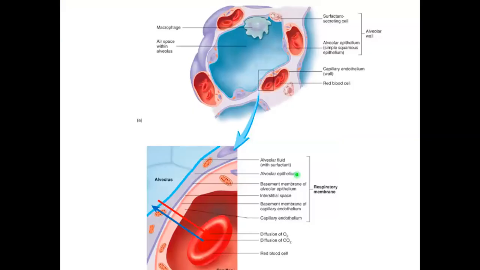Here's a better picture of it. So the top picture here is the capillary. This shows a little bit more of that mesh network, if you will. Here are your capillaries, and then here is your alveolus, right? And then here is a macrophage, and then a surfactant producing cell, and then here's a gas exchange area. Notice there's mitochondria in there, right?